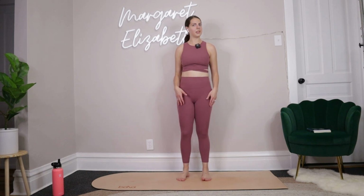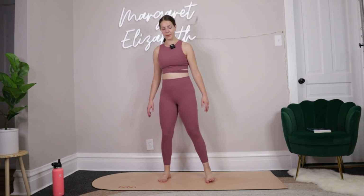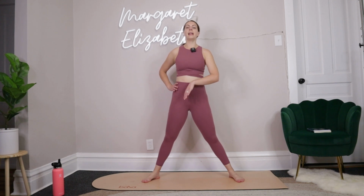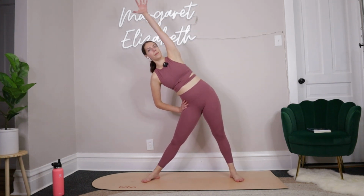Okay, that's okay. That means you put in some work, right? When you're ready, we're walking the feet out wider than the hips. If you want to take a slight turn out of the toes, absolutely, go for it. Right hand comes to the hip, the left arm's going to sweep up and around overhead.